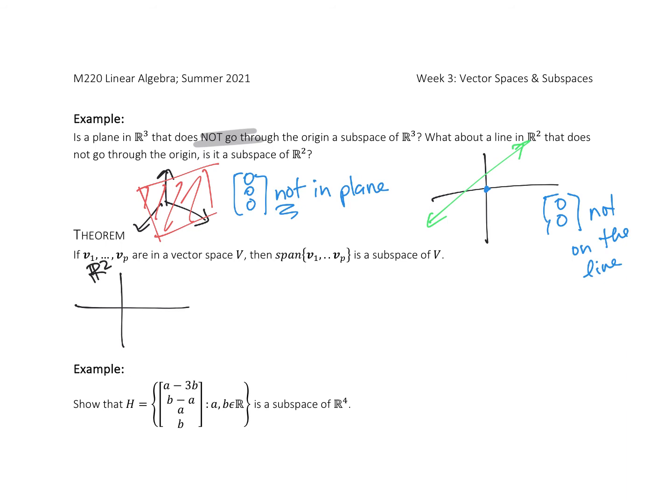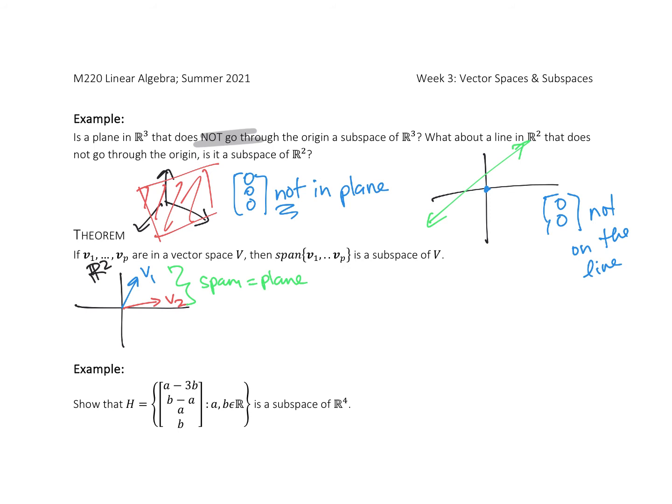That would mean that it doesn't matter what our vectors look like. Okay, so here's maybe vector 1. Here's maybe vector 2. And we know that if they're not on the same line, in R2 the span here is equal to the plane that contains them both, right?